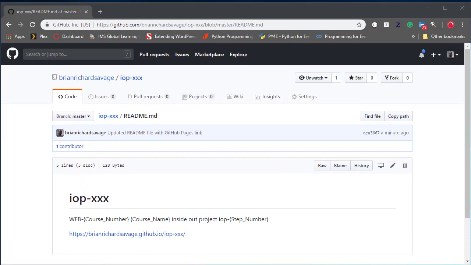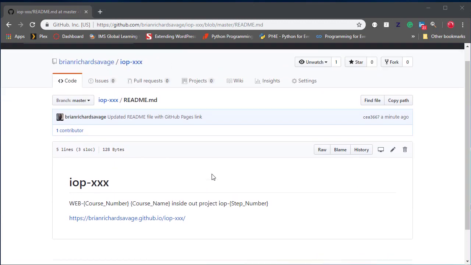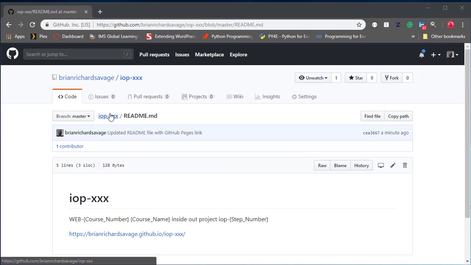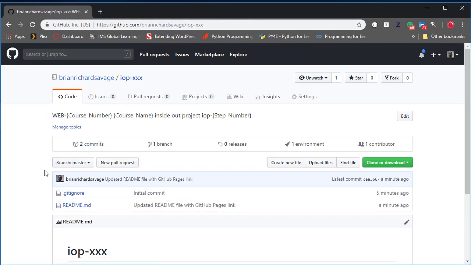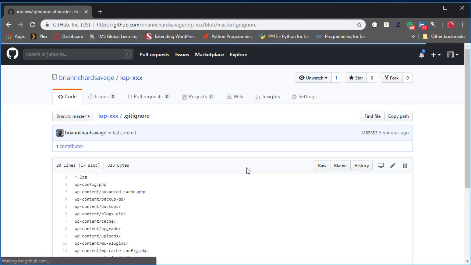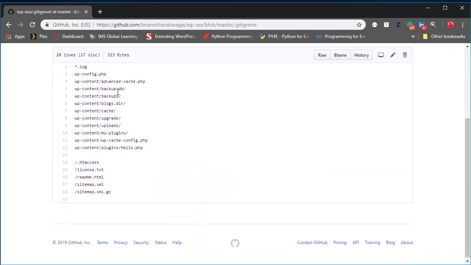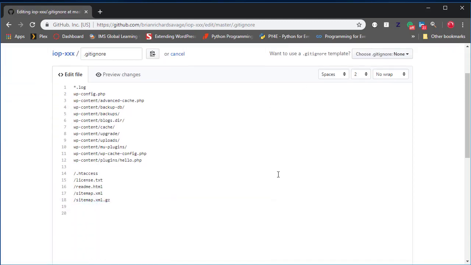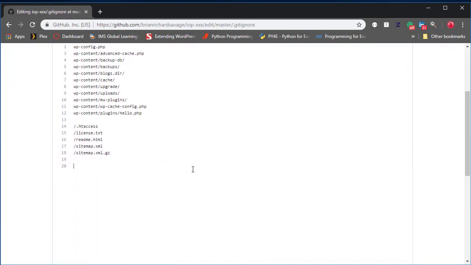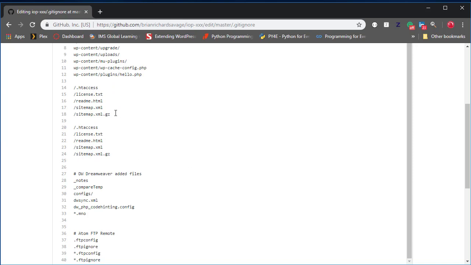The next thing we're going to do is update that gitignore file that we created. Do that by clicking back out to our files so we can see them. Come in, click on our gitignore file, and we can see that all the WordPress files, folders and directories have been added when we created the file. And what we want to do is make a few more entries in here.